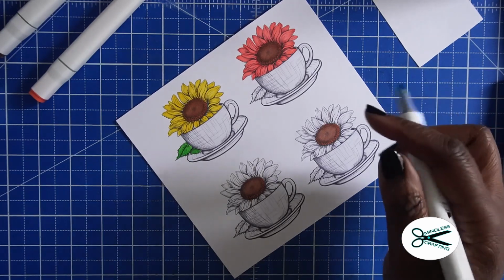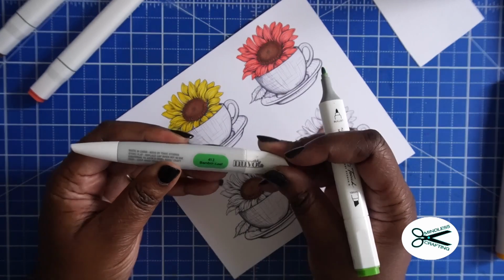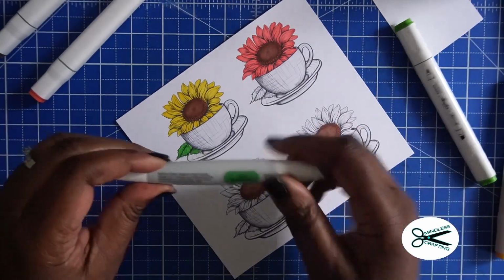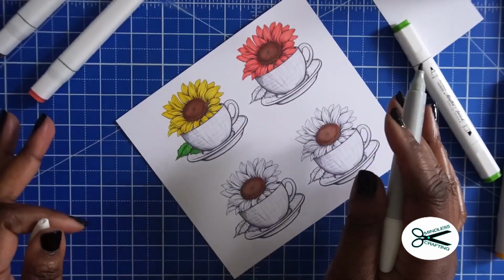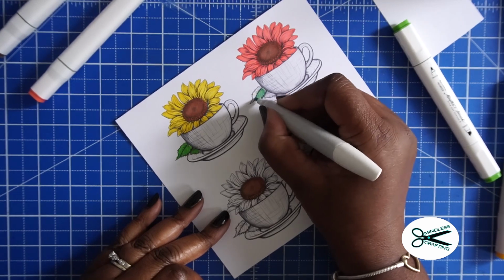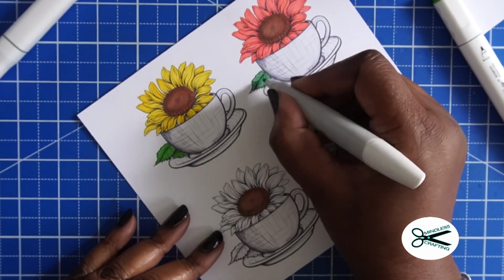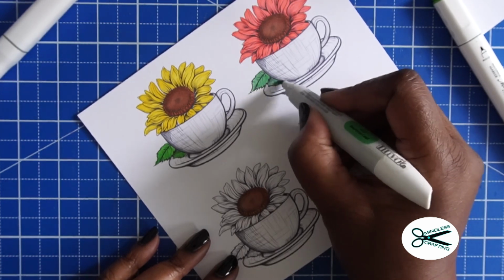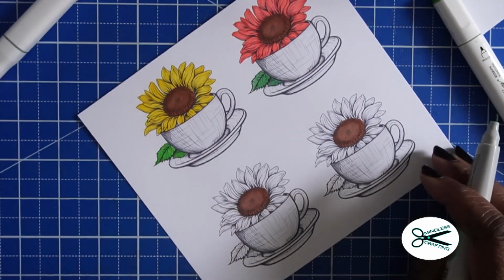There's another marker also. Let me show you this one. This one is from Nuvo, and this is a bamboo leaf. So let's try that one on one of the other ones. This is bamboo leaf. And see, like I said, I'm switching through three. I've already used 3 different brands of markers. Look at that. How pretty is that?